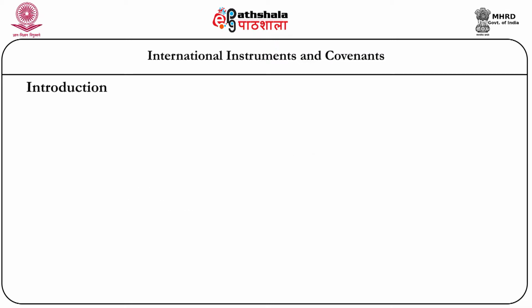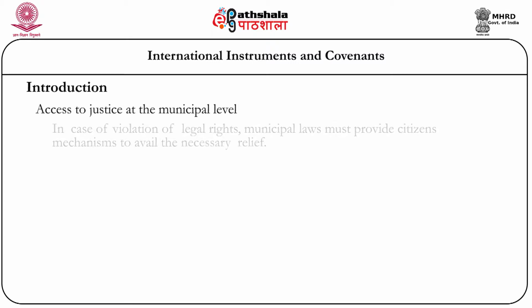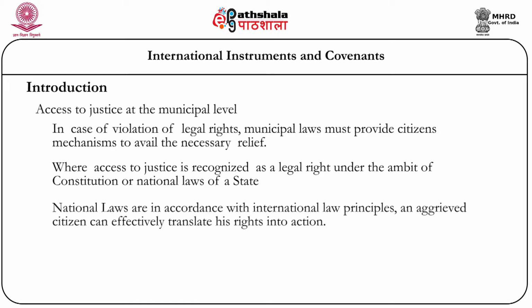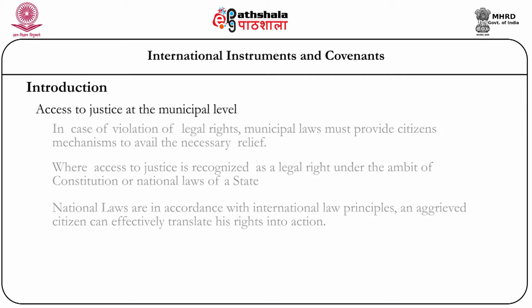Let us first look into municipal level and access to justice. In case of violation of legal rights, municipal laws must provide citizens a mechanism to avail the necessary relief, where access to justice is recognized as a legal right under the ambit of constitution or national laws of the state. National laws are in accordance with international law principles, and a good citizen can effectively translate his rights into action.